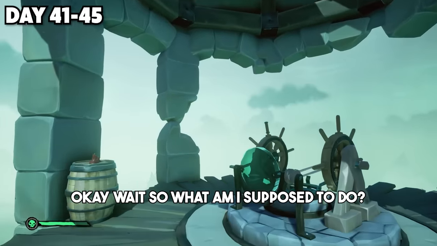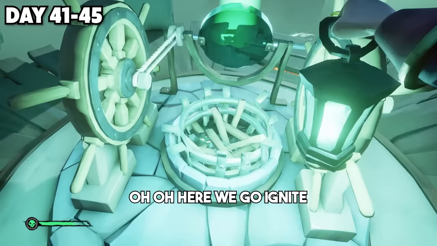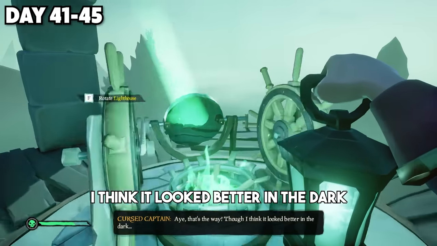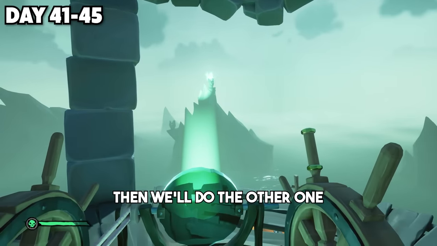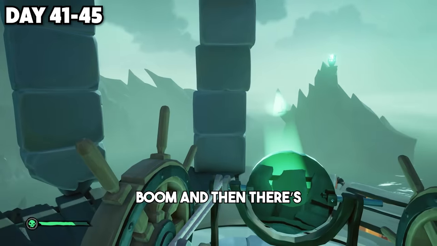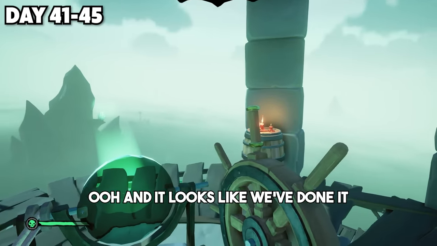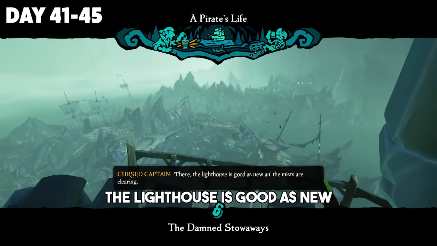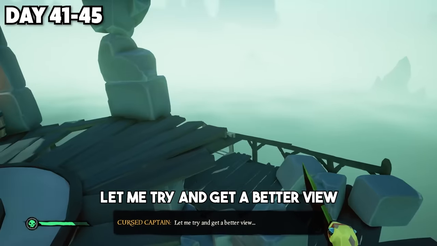Okay, wait, so what am I supposed to do? Pitch lighthouse lens. Oh, here we go, ignite. That's the way. I think it looked better in the dark. And then put this lower. Oh, there we go. And then we'll do the other one. Boom. And then there's more over there. Bam. Ooh, and it looks like we've done it. The lighthouse is good as new.